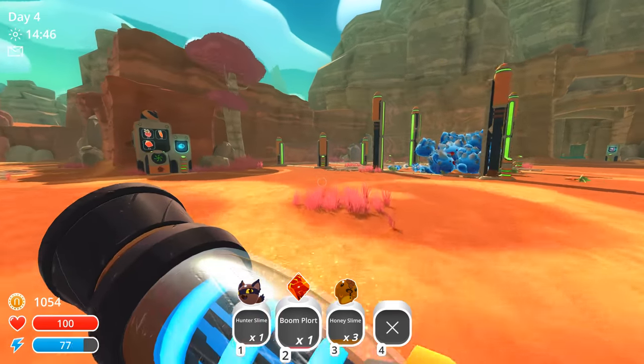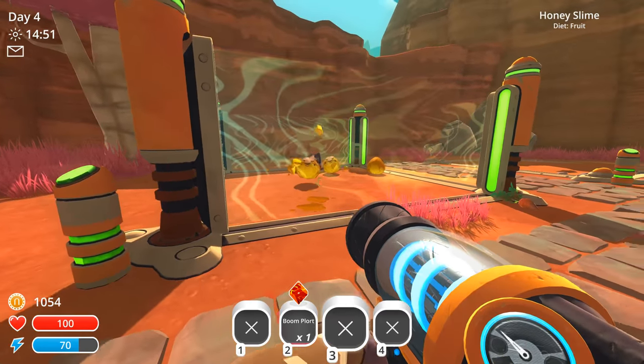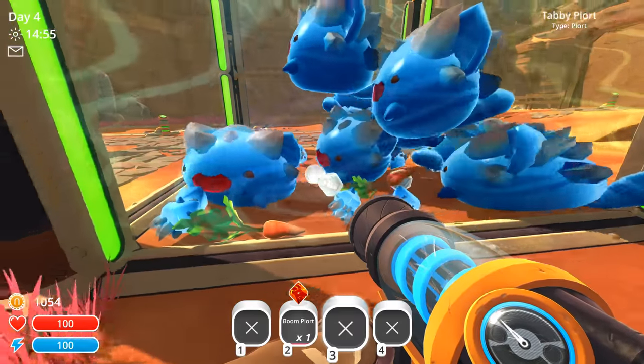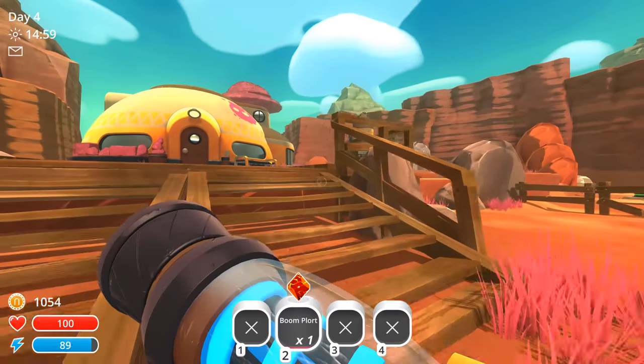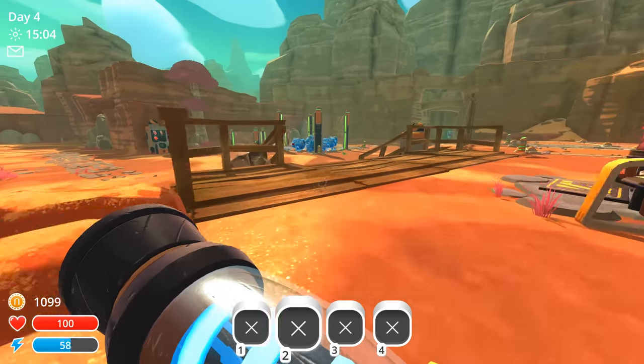At least we can put our hunters and our honeys in this little pan here. Here you go. And here you go. There. Nice. You guys are doing great, my little money makers. All right. Let's see what this boom plort's worth just for fun here. 45. Okay. I can't complain about that.